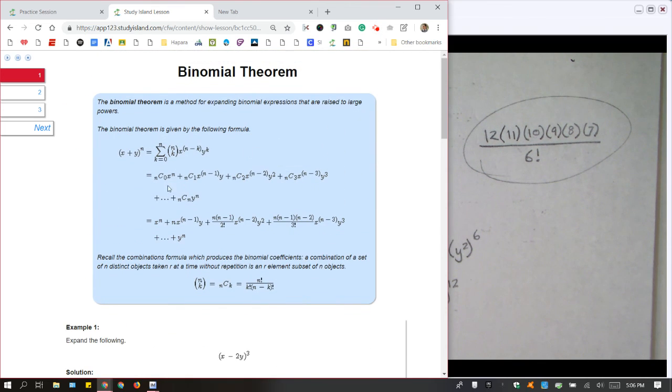This stuff, if you read through it, is not at all confusing if you understand the choose formula. If you understand the choose formula, then you understand how to read this. Every problem that I did for you, I gave you a process of elimination way of doing it because it gave you multiple choice. And I wanted you to understand the basic tenets of the binomial theorem. But if you're not given multiple choice, you're going to have to plug in all of this stuff to figure it out. So if you understand the choose formula, if you can read this, if you understand what it means, take your time, plug it in one step at a time.